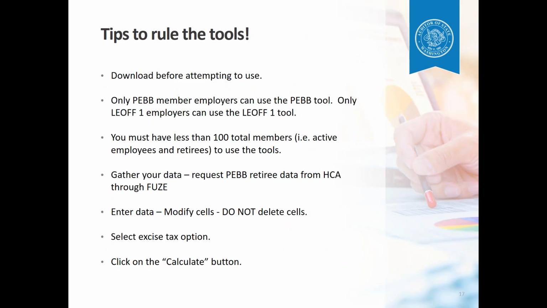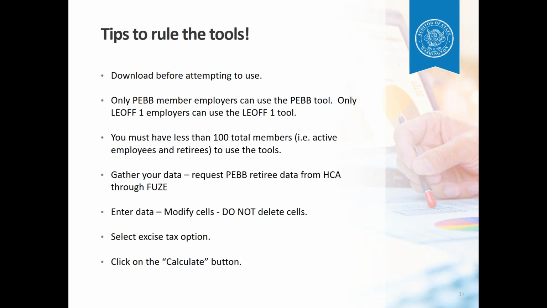And let's see, finally, I think I got another couple hints here. Now, you're going to enter the data into the cell. You just modify cells, okay? Don't delete any. I had that happen last year. Someone said, well, I didn't have anything to put in that cell, so I just deleted the whole thing. I guess she didn't like seeing the 0 in the cell, and it messed up the formula. So I'm pretty sure they have fixed that problem with the tool. But yeah, just don't try to delete anything.